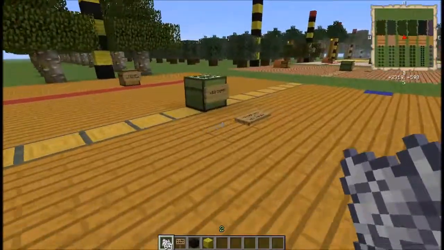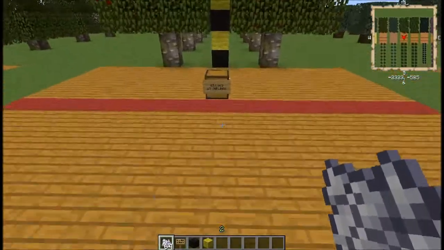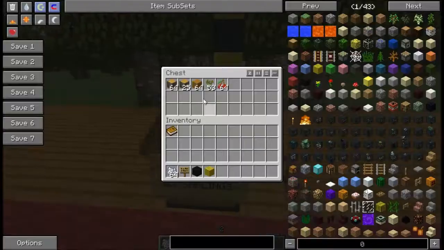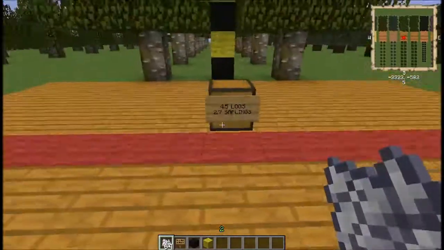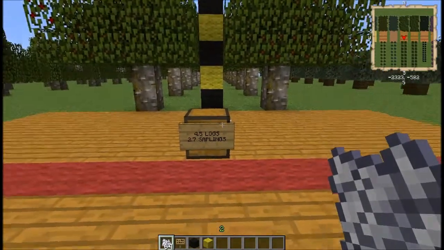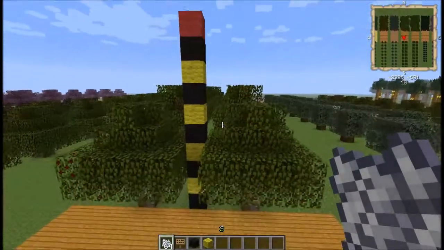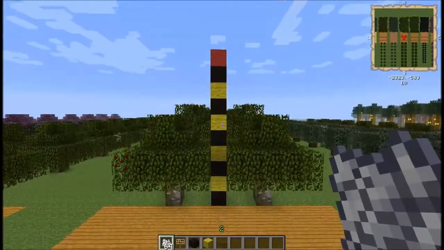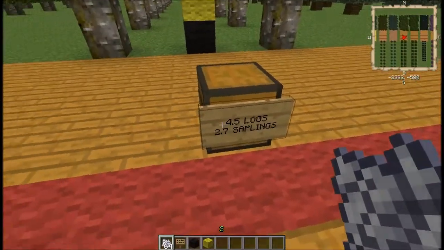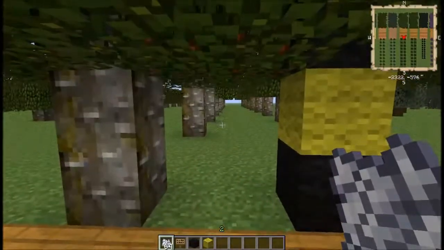Moving on to the next one, we have got the wild cherry this time. It takes the hill cherry and this time silver lime. Another end of the line tree. And it will give you these wild cherries, but once again, the cherry wood, same as before over there. On average, you're going to expect about 4.5 logs per. There is some variation, as you can see. That one's shorter than that one. So they can grow to a height of 7. And they will produce about 2.5, maybe 3 saplings per tree on average, between 2 and 3 saplings.